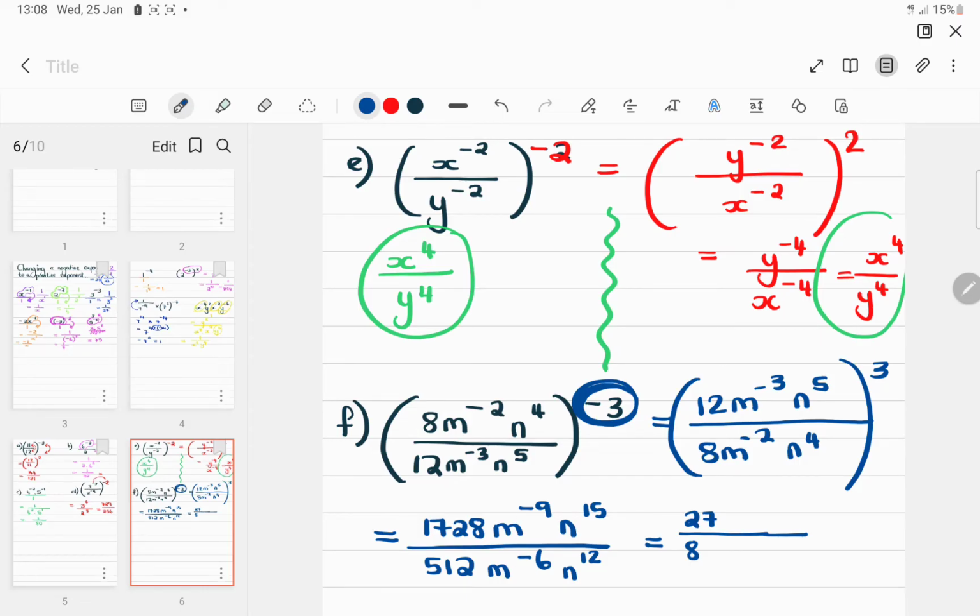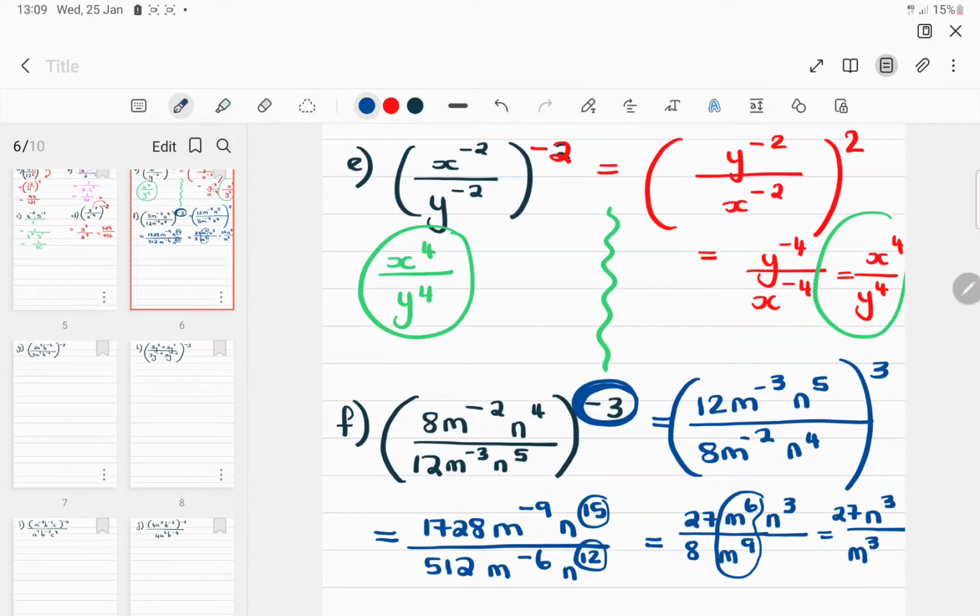Then the m's are going to swap around. So it's going to be m to the power 6, m to the power 9. And this one, because they're both positive already, you can just subtract the exponents. 15 minus 12 is 3. Where did my power lie? At the top. So then again, you can simplify those m's. So you'll be left with 27. 9 minus 6 is 3. Where did my power lie? At the bottom, n to the power 3. And there's your answer. Following your basic rules as you know them.